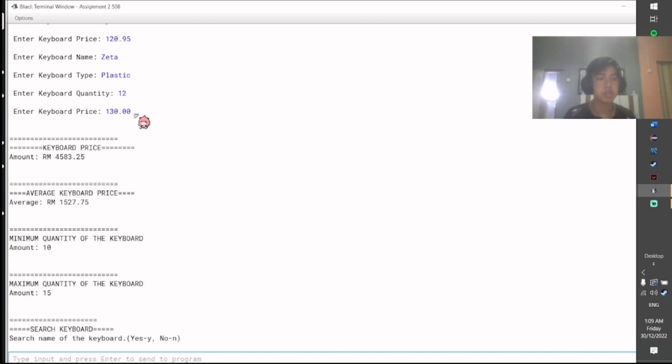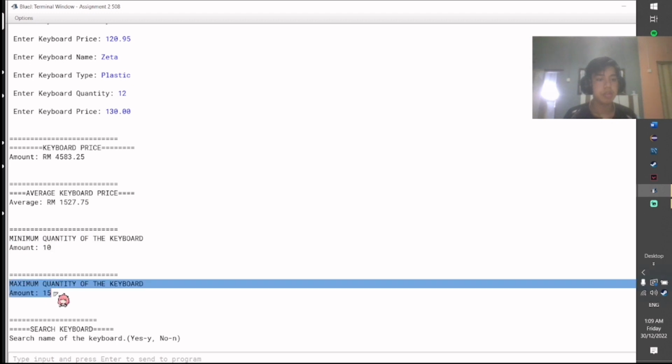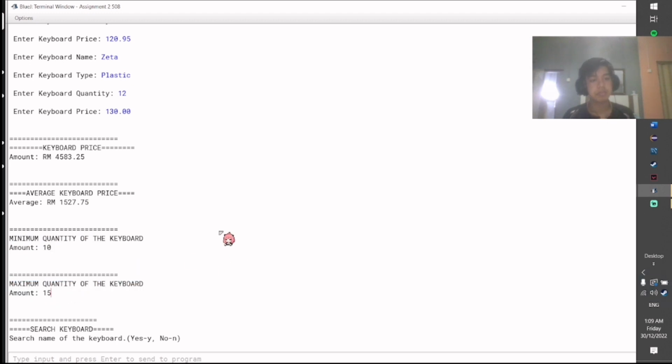So here it will show the keyboard price. The amount is the total of all the keyboards that I have put. The quantity here is the calculation for the average of the keyboard price. This is the minimum one for the quantity, which is 10, and the maximum is 15. So we will now search for the keyboard, so I'm going to put yes.